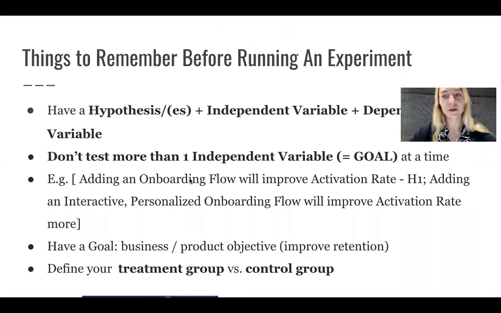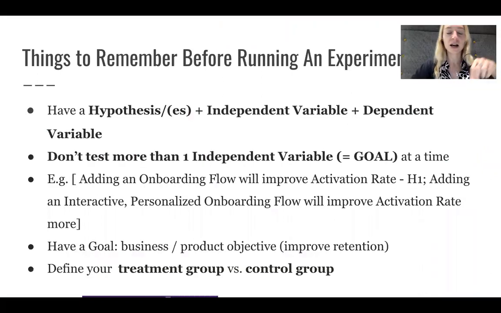But first, a little bit of background information, a tiny revision of your high school statistics knowledge. In order to run a proper experiment, you need to have a hypothesis. So basically, what you want to measure, what is the potential outcome of your experiment. You need to have an independent variable and a dependent variable. Independent variables are the variables that you are going to manipulate in your experiment, and the dependent variable is the one that depends on the variables you're going to manipulate, so the result of your experiment.